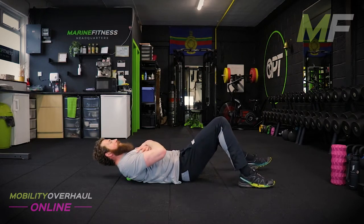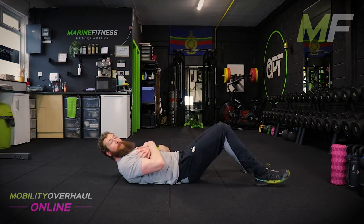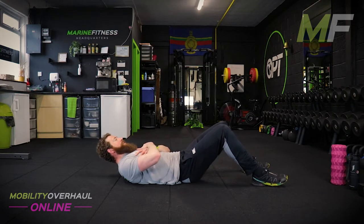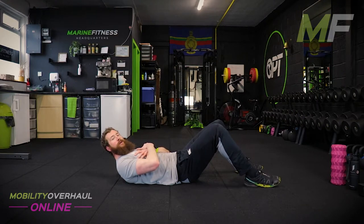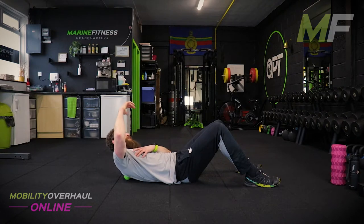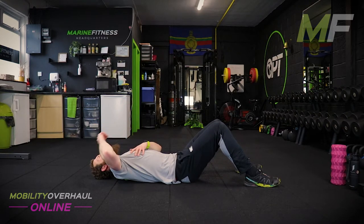Right, I'm on the ball. Okay, so remember, you don't want to be rolling the spine, but you're pretty close to it. As you start to move down, you're going to feel the scapula. You're going to feel that bone, okay? And you'll feel the muscle tissue within it. You're trying to work down the curvature, but as always, don't overcomplicate it.